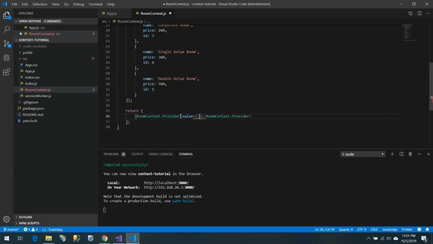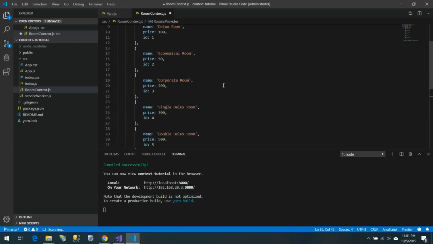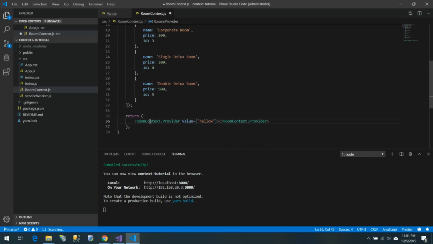So for example, if you export hello, then what will happen is this context, here in the provider, how many components you have inside this provider, automatically you're going to get this value, this data.